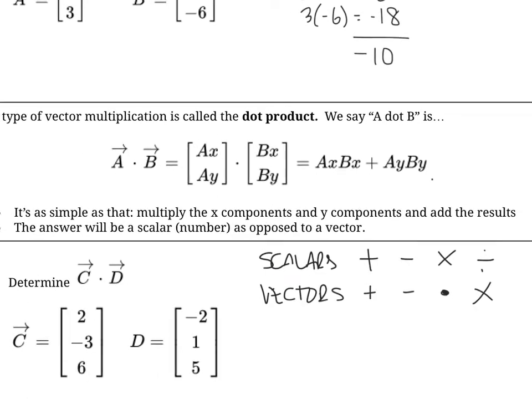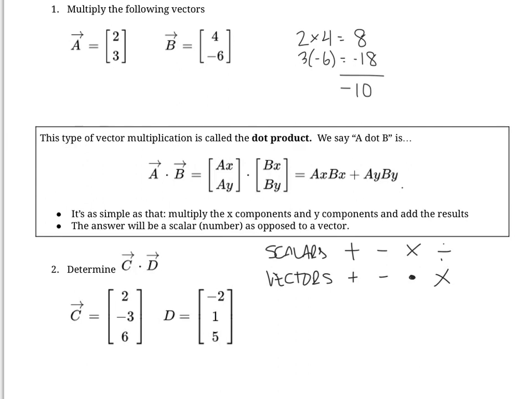All right, so just looking back here at dot product, that's what it is. It's just multiply the x components, multiply the y components. So as we see here, essentially that's what this means. It's ax times bx plus ay times by, and that gives us the dot product of a and b. So we would say that that's a dot b, or in this example up here, a dot b is just equal to negative 10.